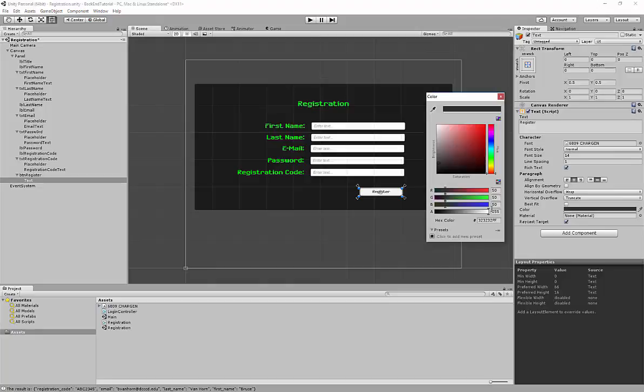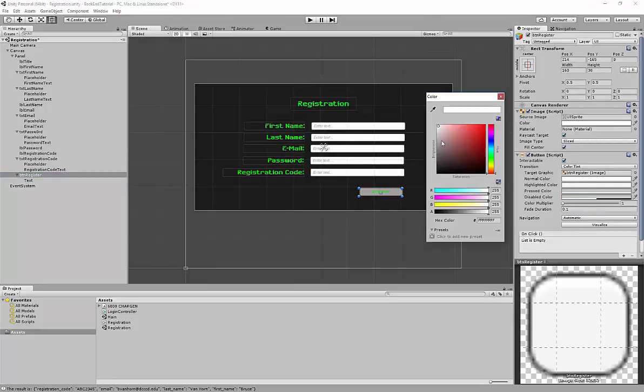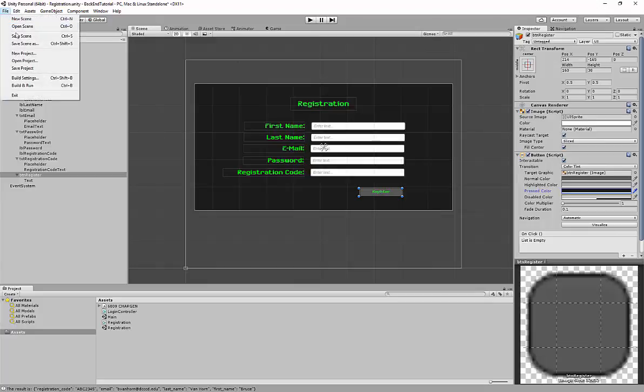Set our font. All right, all set. I'm not going to set the placeholder text on all those. You get the idea. All right, so that's fine.